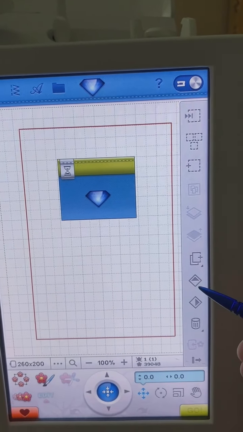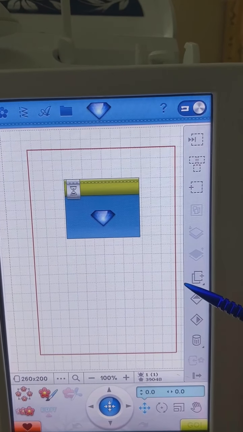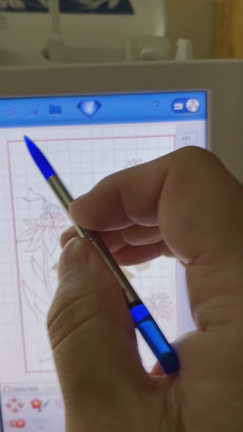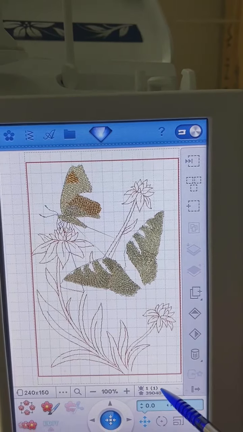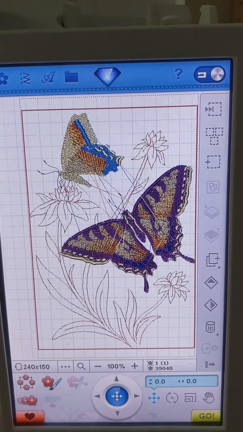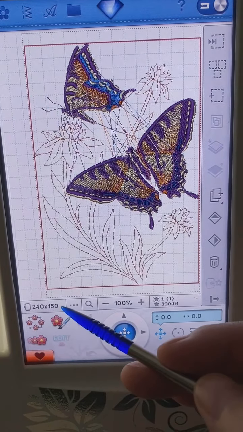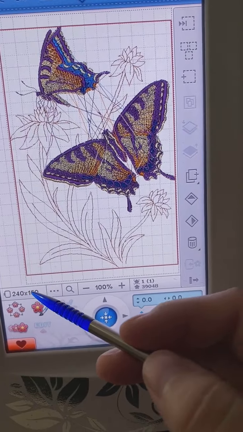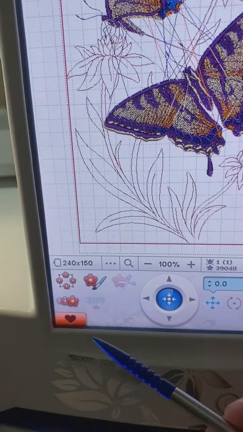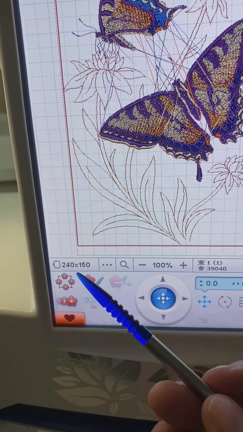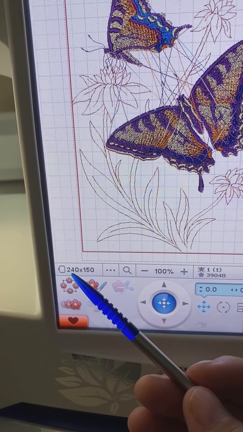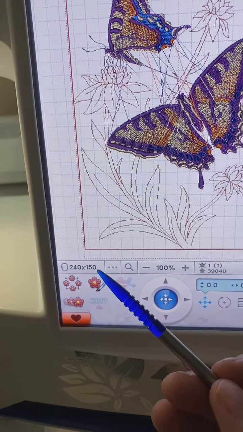It's thinking. And it brings the design up onto the embroidery screen. How can you tell that this is the embroidery screen? You have this outside marking here showing you that this is the field inside the hoop. So from here, we choose the hoop. And normally I have a book of all my different designs. I just look up which size hoop it takes, but each design is calibrated for a different size hoop. So in this case, it is selecting the larger hoop that's 240 by 150.